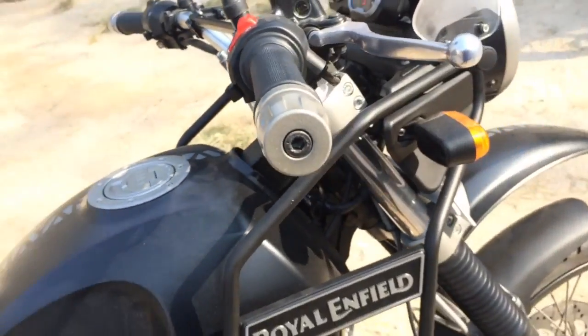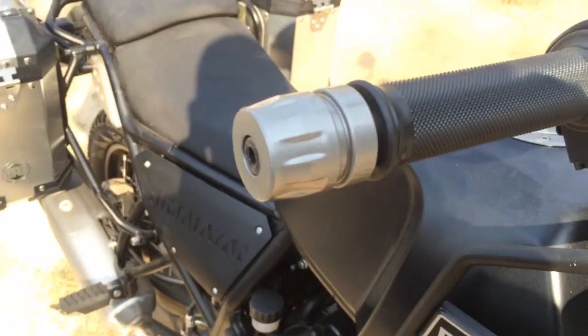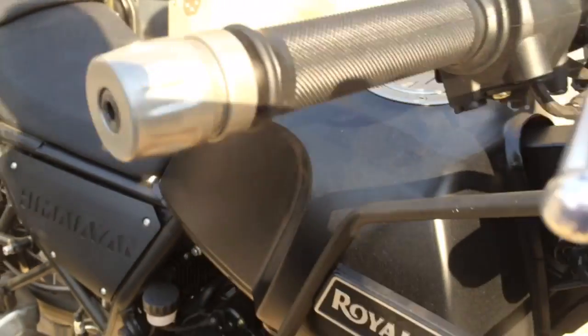Contrast colored bar ends. We saw this yesterday on the V12, on the Bajaj V15 as well. Not a fan of the contrast color on there, not a fan of the contrast color here either.